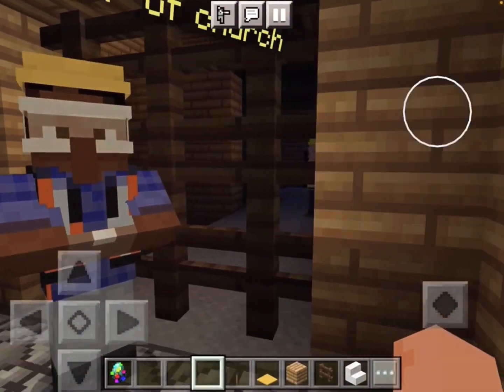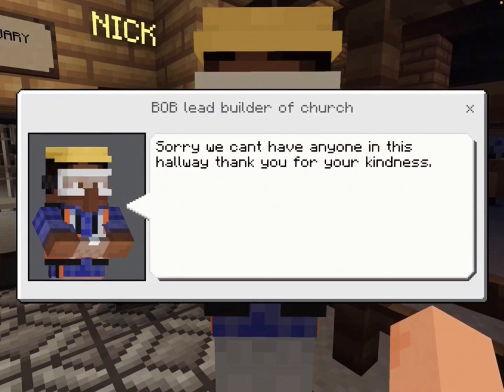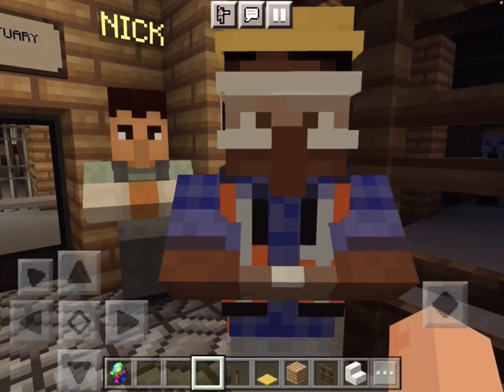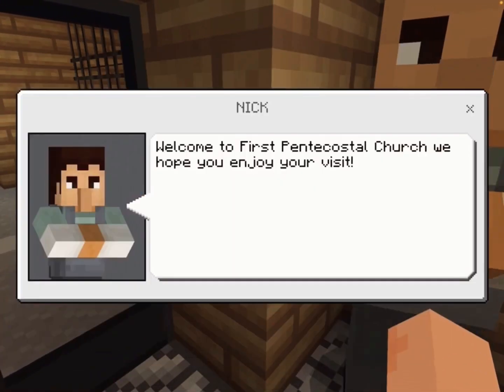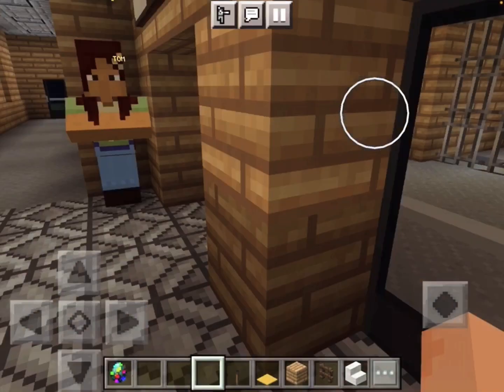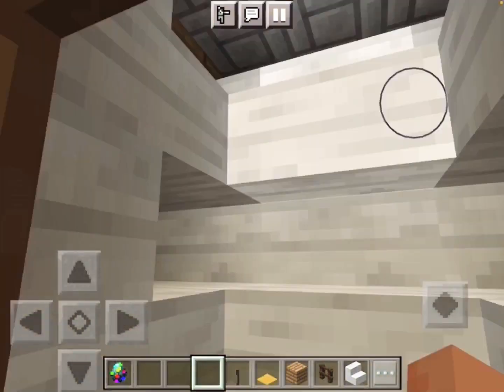We can go to Builder Bobby. Sorry, we cannot have anybody in this, blah blah blah. Thank you for your kindness. And then we just got Nick and Sam. They say the same thing. Open the First Pentecostal Church to this show. We hope that you enjoy your visit. We got the storage room. This has a bunch of stuff.